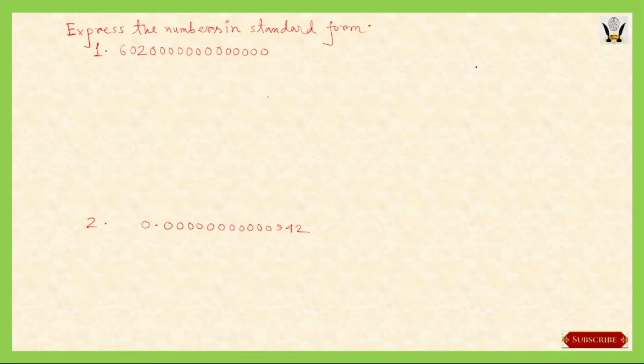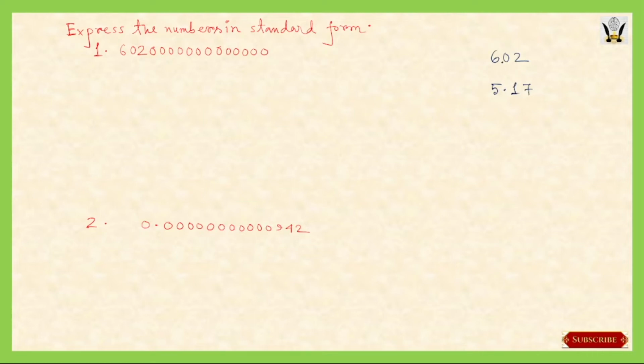Now standard form is, suppose we take a small number like 602, then this is the usual form of a decimal number. And standard form is that form where before the decimal point we have one non-zero value. Now 5.17, this is also a decimal number, and this is the standard form where before the decimal point we have one non-zero digit, and that is 5, and after the decimal point we may have any number of digits.